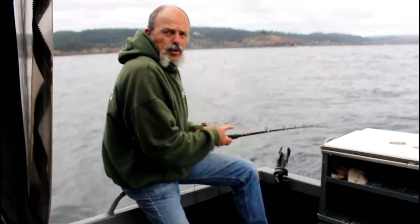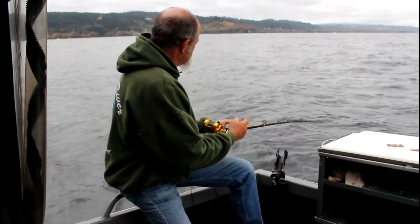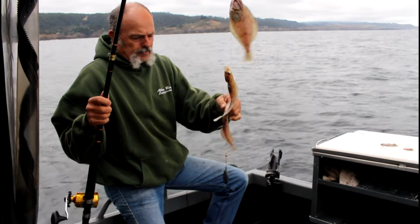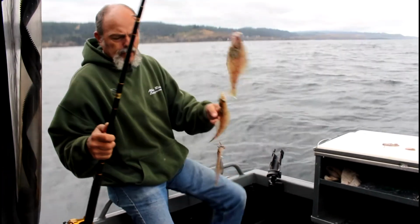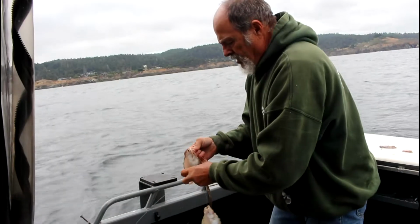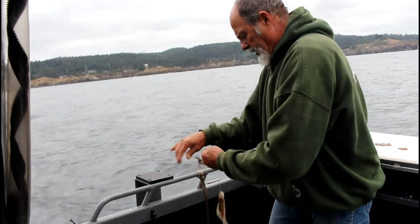Okay, we're not getting any more bites, so let's reel her up and see what we got. And we got us 3 sanddabs, all fairly decent size. Now what we'll do is fill a bucket full of water and keep them alive. Now you just unhook your sanddab and drop them in the bucket.